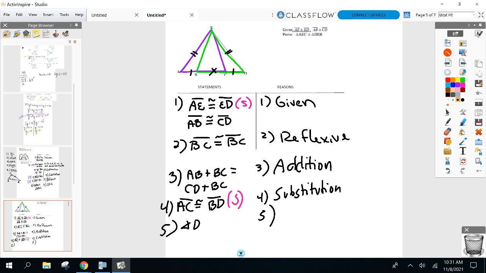There you go. Angle, I'll just call it angle D, congruent to angle A. Convenient, I called on you for this one again, Lisa, right? What type of triangle is it? It's isosceles. So that means the angles across from AE and ED are equal. A and D. In a triangle, congruent angles are across from congruent sides.